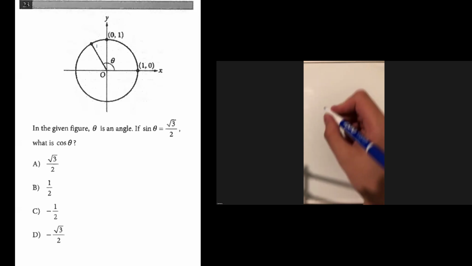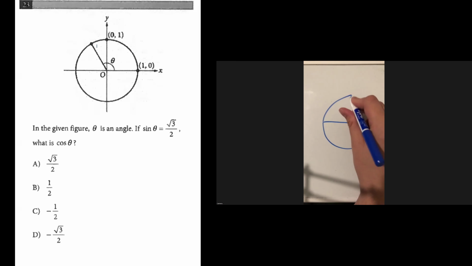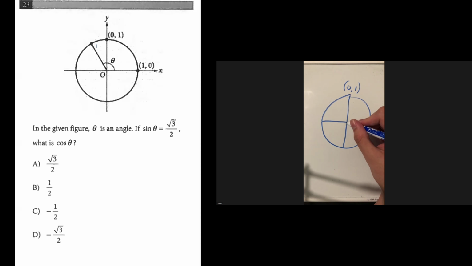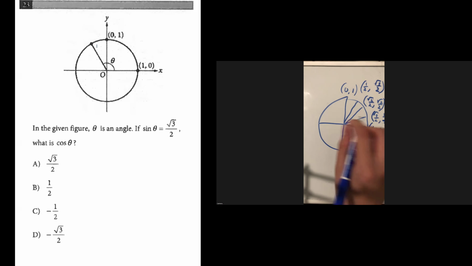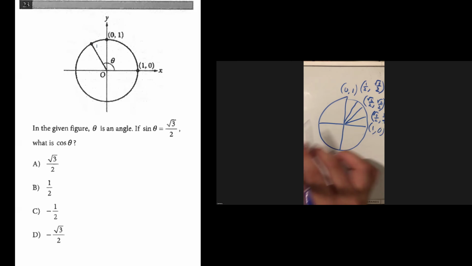Basically, it's a circle with a radius of 1, and it gives you a bunch of values, so 0, 1, 1, 0, and then at theta equals 45, it would be √2/2, comma, √2/2, and then for 60 degrees, it would be 1 over 2, comma, root 3 over 2. And then for 30 degrees, it would just be opposite that. So it would just be root 3 over 2, comma, 1 over 2. And this basically cycles around the unit circle with the additional negatives and all that.